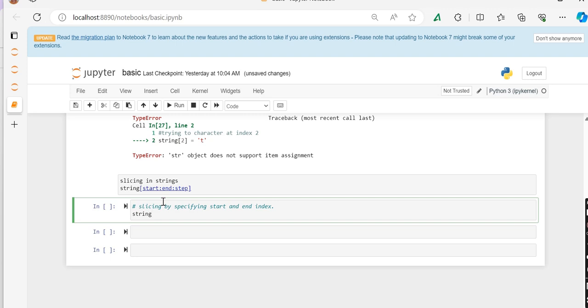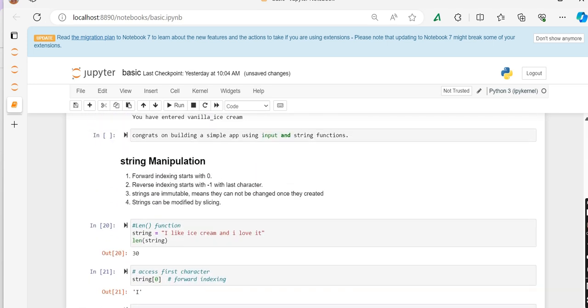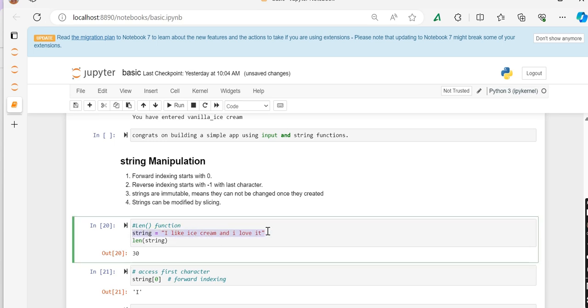Let's just copy the string from above. Let's take the same string and then operate on that.